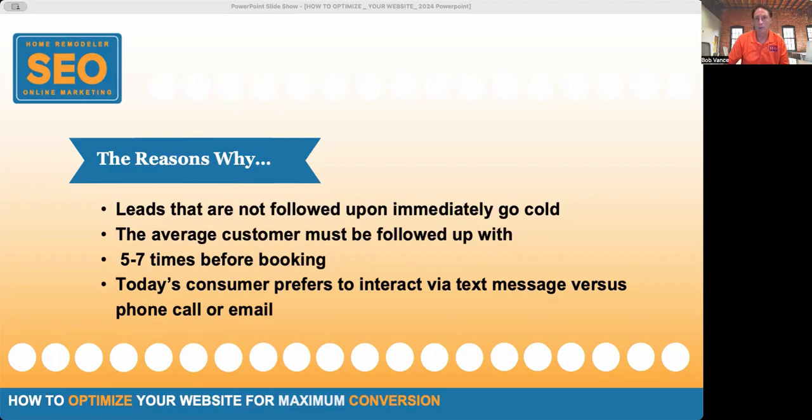This isn't an overflowing toilet. This is a major investment that they have to make. So they're going to take some time. You're not going to convert people on that first call. Leveraging marketing automation will help you with that. We talked about that earlier, where today's customer prefers to interact via text message or phone, right? And so if you don't have that immediate follow-up for your leads, you're not following up with them consistently over time, you're not leveraging text messenger or Facebook Messenger, you simply are leaving a lot of money and a lot of opportunities on the table.